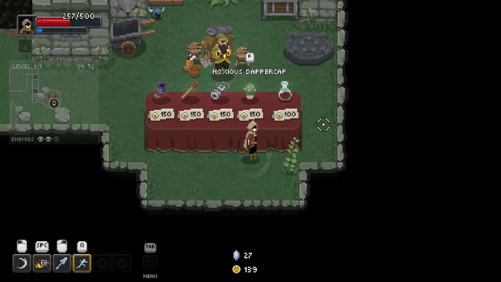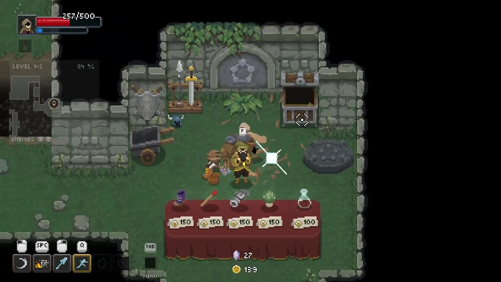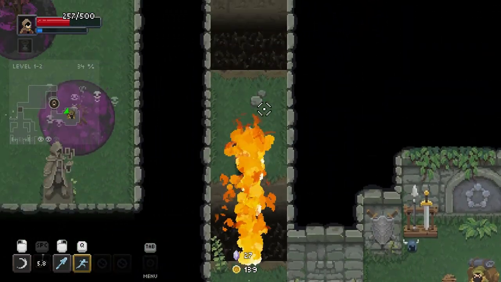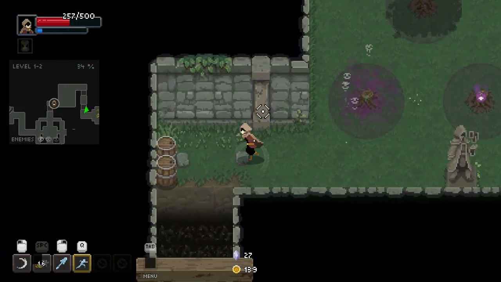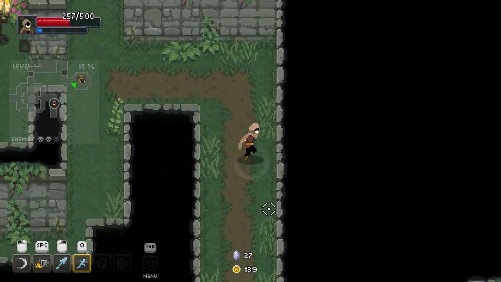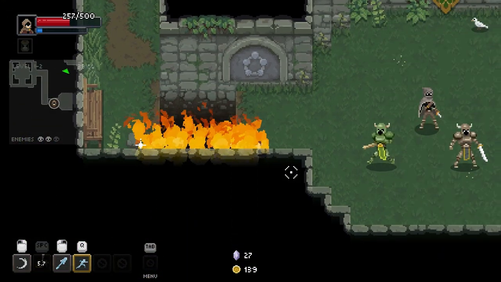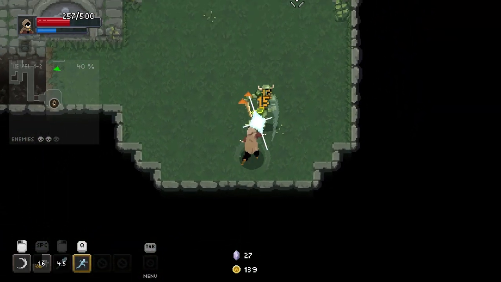Noxious dapper cap. Can't get any of this yet, except for a health potion. So maybe like our attack is down a little bit, just a smidge. That might be the Mario, you know, the basic character, which would make sense. And honestly, I 100% hope is the case.